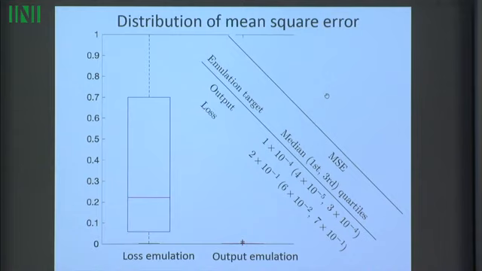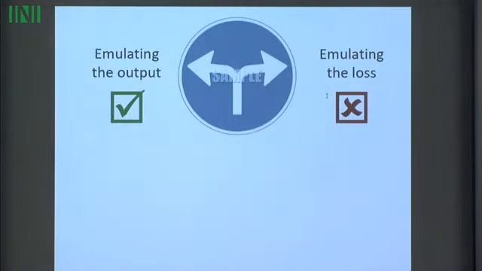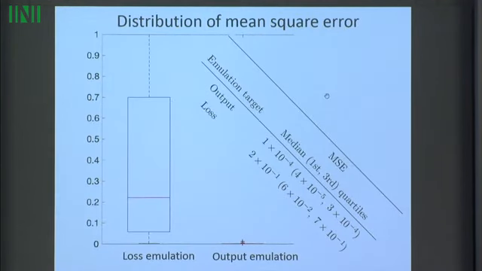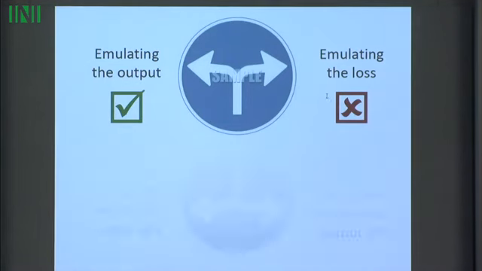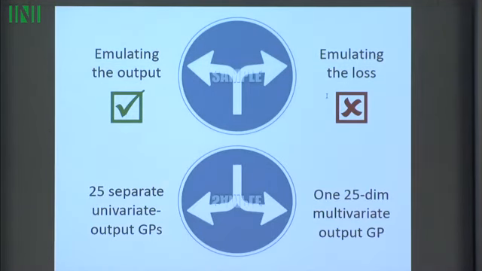And that is not surprising, because you obviously have more work to do here, because you've got the 25 outputs. But the interesting thing is to quantify the improvement, that we're not talking about a small improvement, it's a substantial improvement by 3 orders of magnitude. The other question then is, do we want to look at 25 separate univariate output GPs, or model the correlation between the outputs using the multivariate output GP?